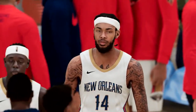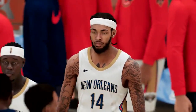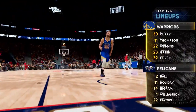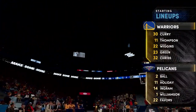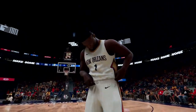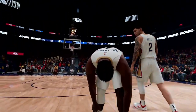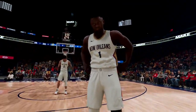The next gen hardware opens so many doors for us for what's possible, not just for the presentation element we just showed there. It affects everything — like how great the players look, how realistically they move, the lighting, the reflections. I know a lot of people like to make fun of it, but honestly, the sweat looks incredible. I love the sweat. The overall look of the game is true next gen to me, and that's something I'm very proud of. Big shout out to the R team — they really stepped up and did some great work this year.